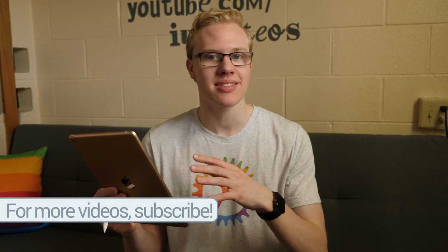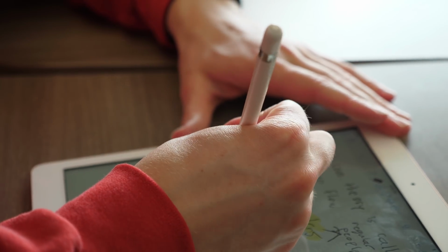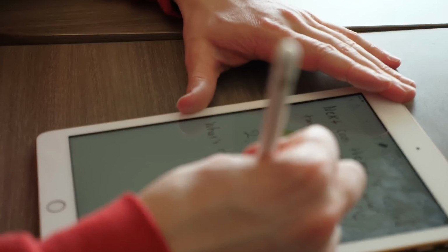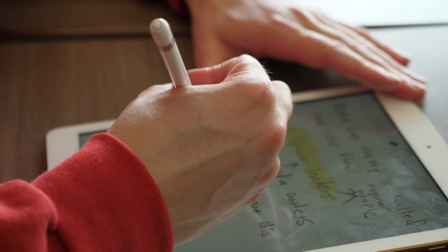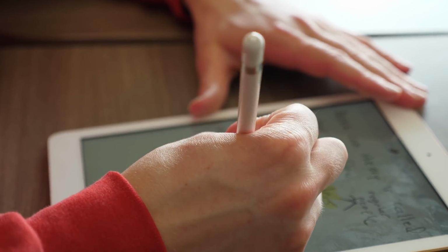So Apple came out with the cheaper version last year. They updated it this year with better specs and Apple Pencil support. So now anybody for about $429, with a $99 Apple Pencil and the $329 iPad, can take notes and draw on a cheaper device. And that's what made it really interesting for me, because as a student, you don't really have excess funds when you're in college or high school or even in grade school. If you want to get creative with the device, if you want to draw and take your notes handwritten, store them electronically, that would be really expensive on older iPads.